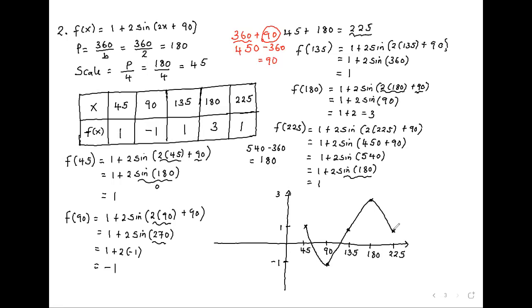I don't know what the amplitude is. I don't know what the horizontal shift is. I don't know what the vertical shift is, but I have the sketch. And from the sketch, I can tell what the amplitude is. The amplitude is 2. How do I know? I just subtract 3. I just look at this gap here. This is always the amplitude, the absolute length.